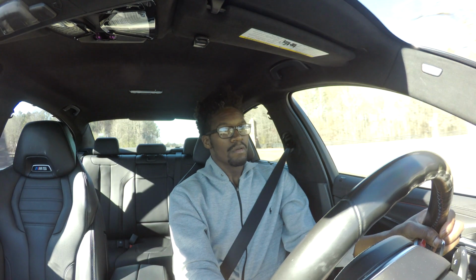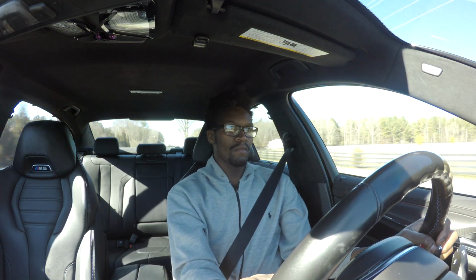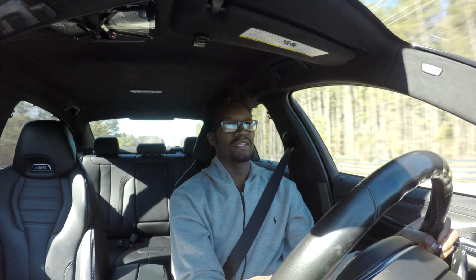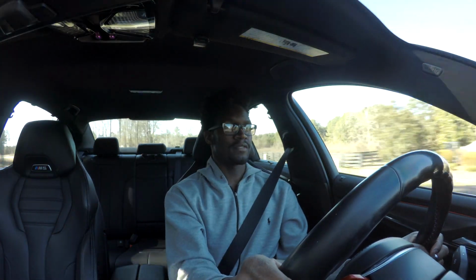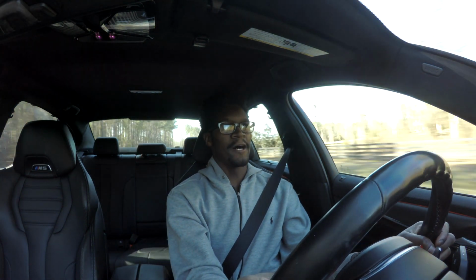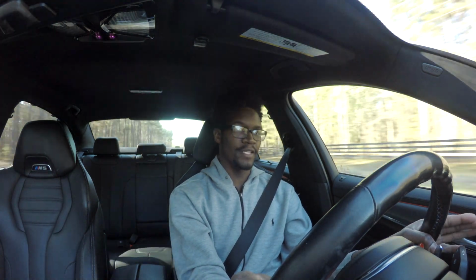We're gonna give it some acceleration. Oh my god. The acceleration and pull on this thing is tremendous. And this is in comfort mode. I wasn't even in Sport or Sport Plus. And we got up to 90 pretty quickly, and it was so smooth. You wouldn't even know you shifted, the only way I knew we shifted was because I heard it. And that was just in its normal comfort, slow shifting.